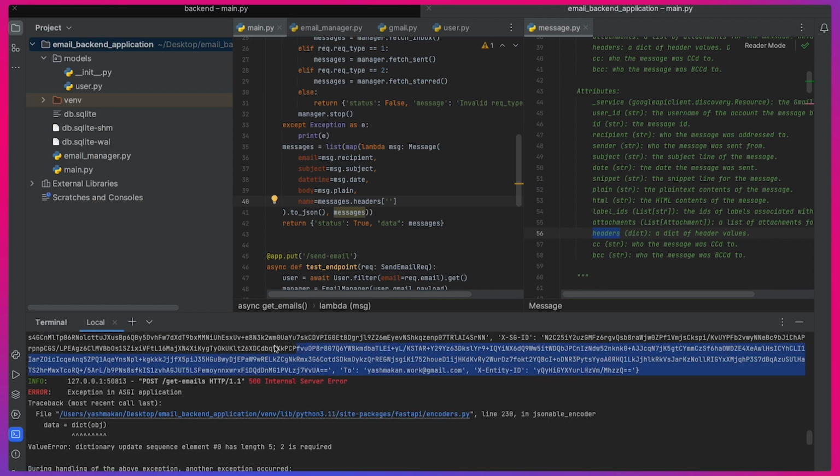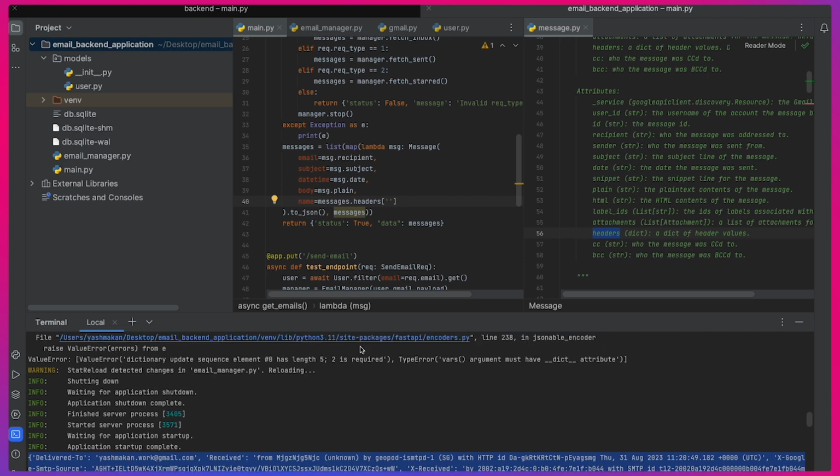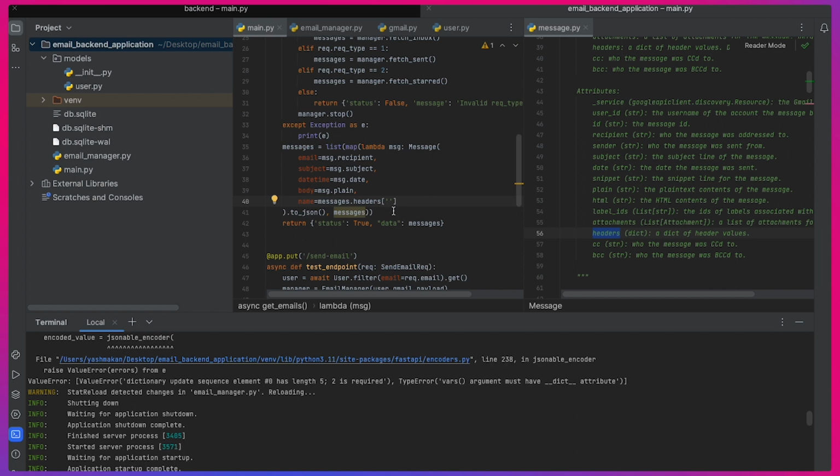So it is one of the email. Let me just copy that, and I will extract the key here. So I'll make it from. Also the email we have subject, we have date, time, body, name, right? This will work just fine.